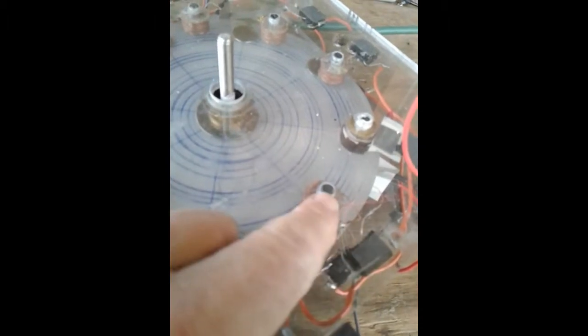Each coil has a full wave bridge rectifier attached to it. So each coil has its power converted to DC. And then all the DC sides connect in series to an output. The motor coils do not have full wave bridges on them, the 2 motor coil positions.